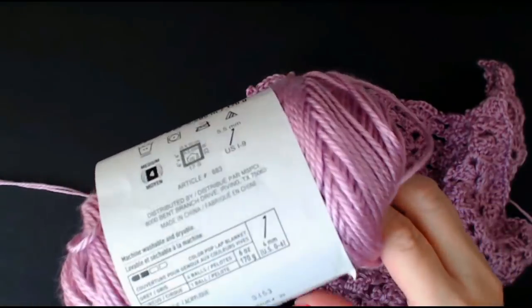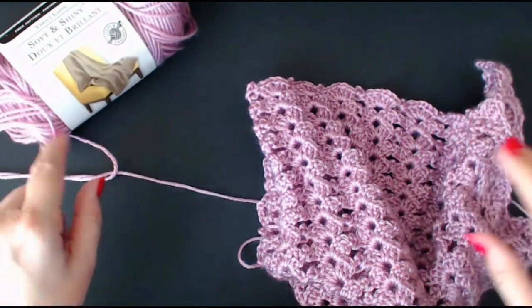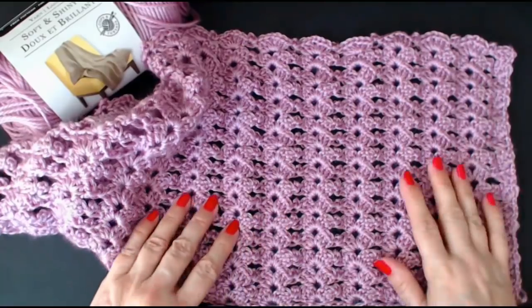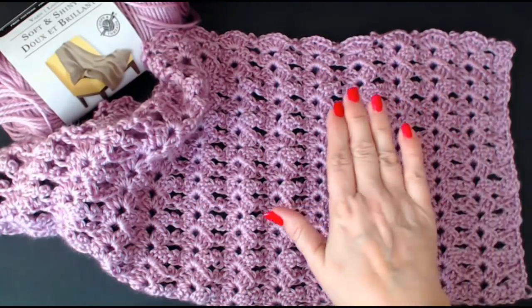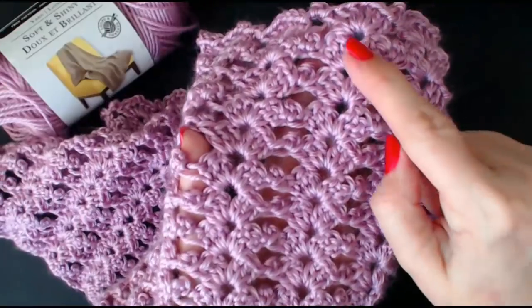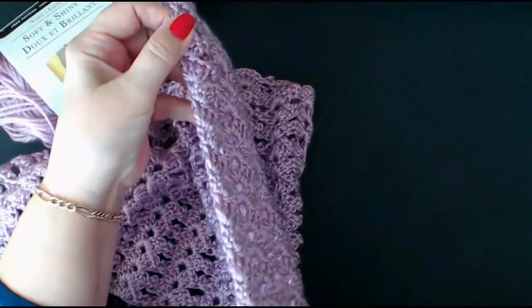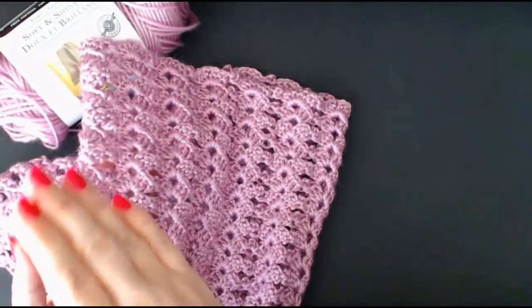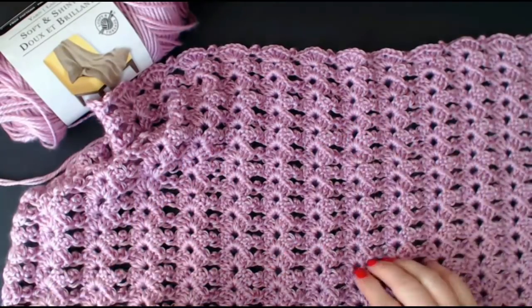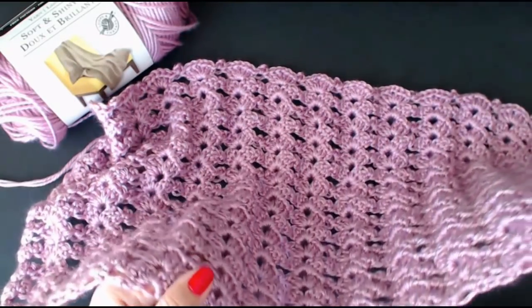I used a UK 4.5 hook for this blanket, just a little bit bigger than it's telling you to use on that because this stitch, it's lovely. This stitch is really pretty and it has like a wave through it. The way that it's done with that little picot stitch all the way down, you can see it when you turn it to the side, it's like it's got a little wave on it. You can see it there. It's really, really pretty. I'll tip it up that way and see if you can see that it's got that extra little dimension to it.